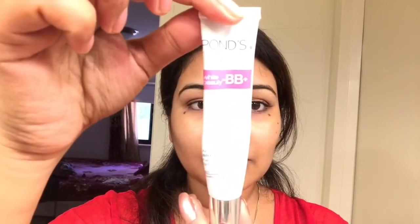My makeup routine is really very simple and I don't like using too many products on a regular basis. Here I am using this Pond's BB cream — it's very good as it is very light and does not make your skin look oily. I'm just spreading it all over my face, not ignoring my ears and my forehead region, because applying the BB cream evenly is very important.